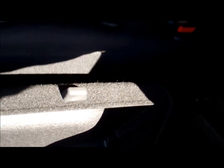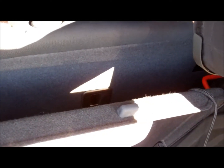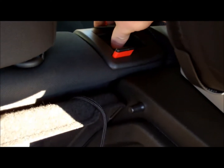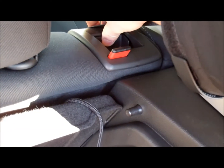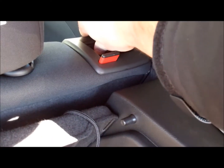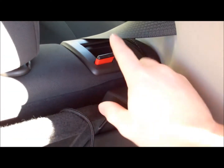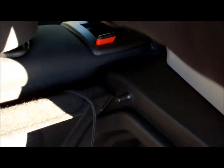These seats can fold down too, so you can have even more room. They've even added a neat little feature: if you look right here and release it, there's a little red handle letting you know the seat is not locked in. So if you have people sitting back here or a child, and you see this red handle, you know the seat is not locked in and you need to pull it back and lock it in place.